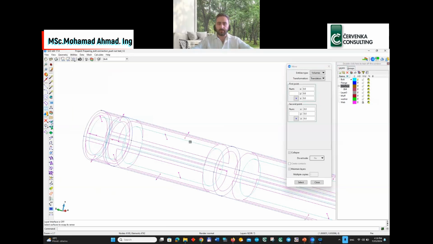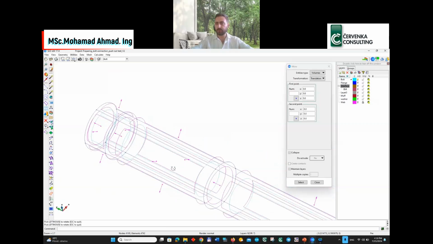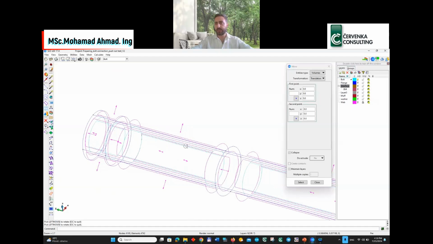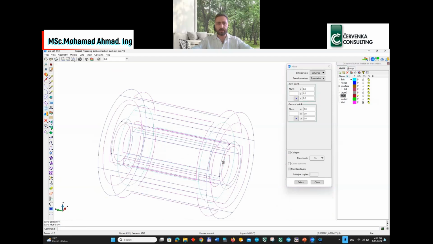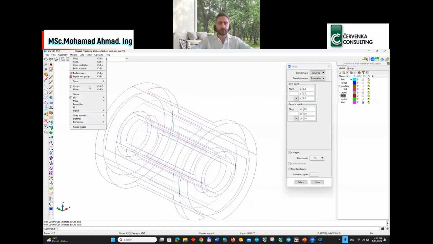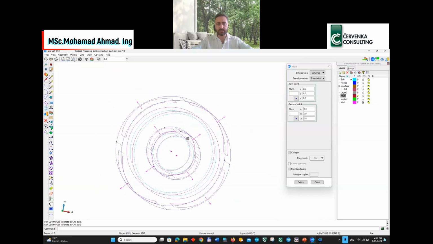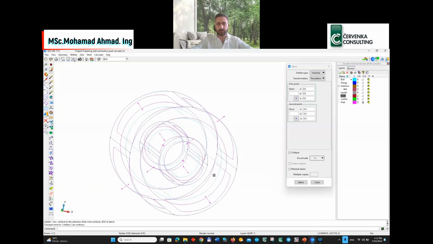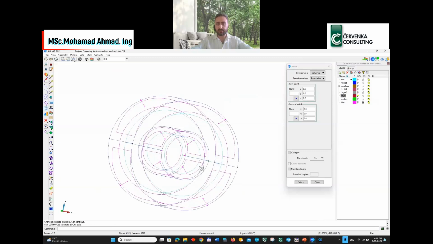All the arrows here should be outside from the bolt, which is now correct. And if I activate the nut again, swap normals surface, all the arrows here should be going inside, against the bolt. So I need to just click once and it will change the direction.